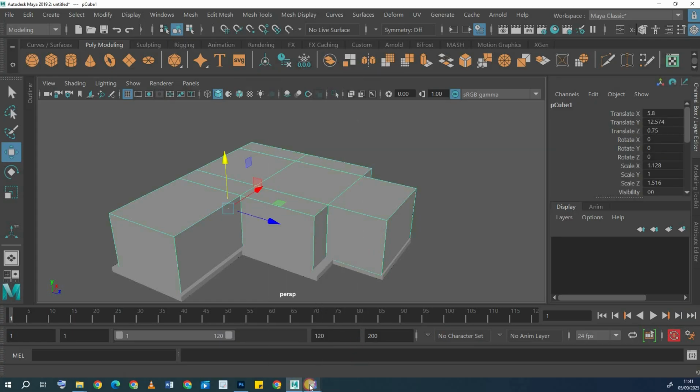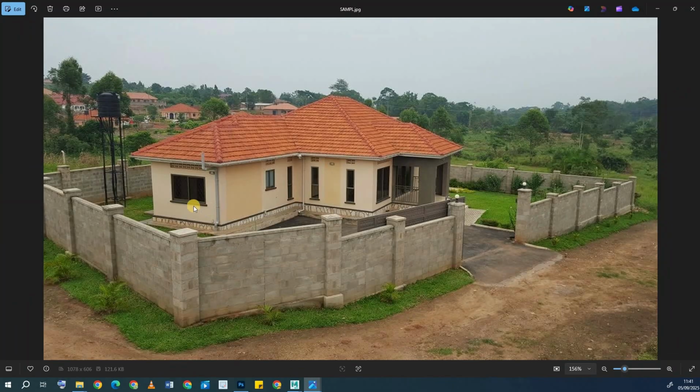Now the first thing I'm going to do is to measure the window line. You find that this house has a window line here. See that window line? Then it has another window line here. The windows on the front porch are very low, as you can see. They are lower, but then it has another window line up here. Then it has the vents. Now some houses don't have those vents; they are inbuilt in the frame. You've seen those houses? So we are going to look for that.